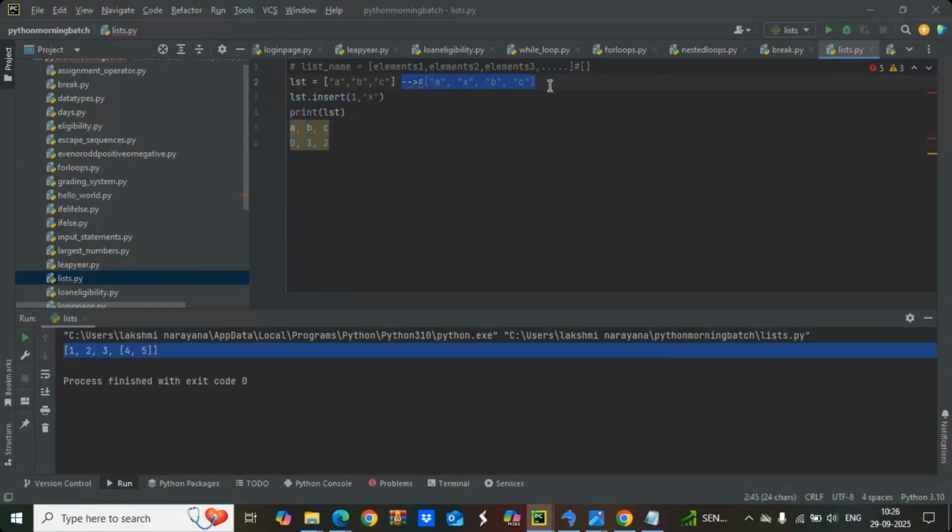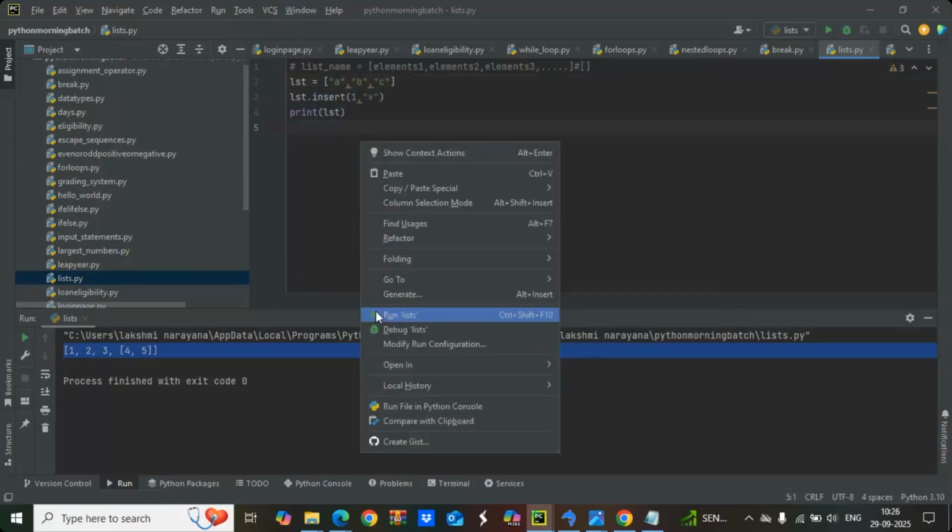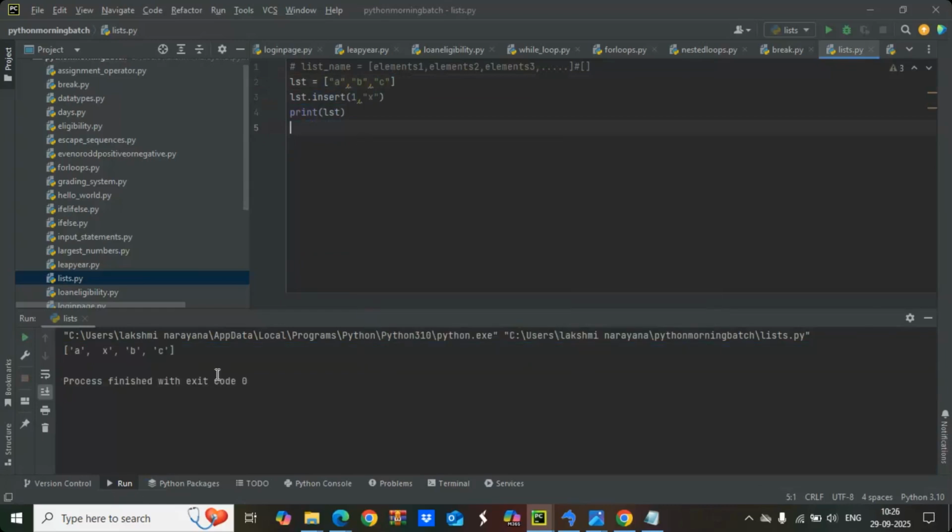Now we can run the program. The output is a x b c.